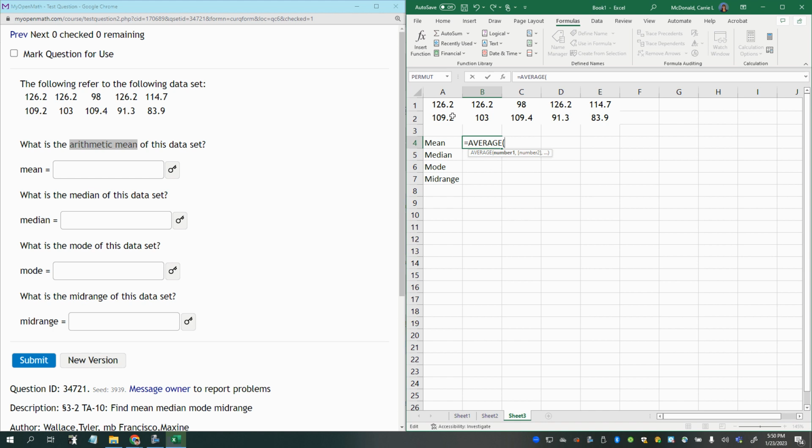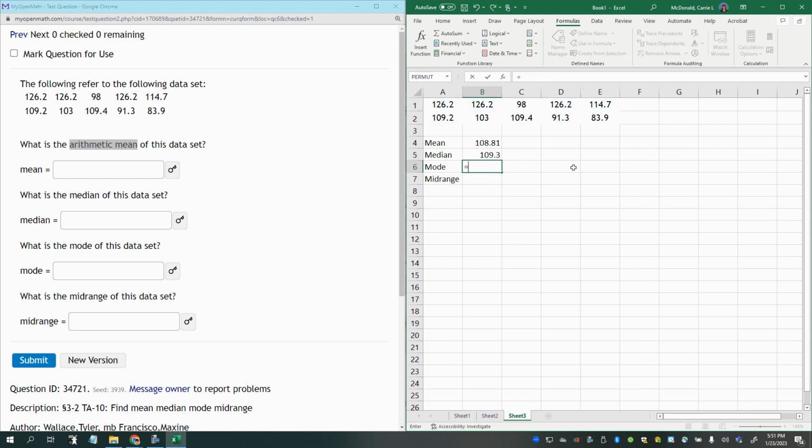I'm going to double click that, and then it's asking me for the numbers that I want to be in my average, and I can click them one by one and separate them by commas. But the quickest way, if all your data values are together close by without any gaps, is to select all the cells as a range. The fastest way to do it is just to select the whole range all at once like that. All right. Now the median, there is a function for the median. It's the word median. And we do the same thing. We select all the values and press enter.